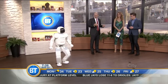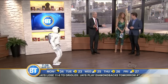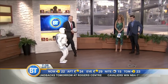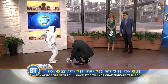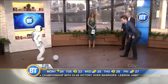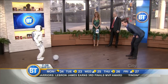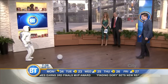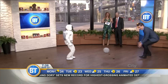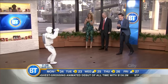Another example of ASIMO's increased balance and stability control is its ability to kick a soccer ball. Compared to the previous version, ASIMO's kicking ability is surprisingly strong, and ASIMO's going to show you what I mean. We've got a ball here — can I ask you, Adam, to play goalkeeper? All right, ASIMO, are you ready to go? Oh my gosh! You can do it! Brace yourself. Oh! That's great! That's amazing! Great job!